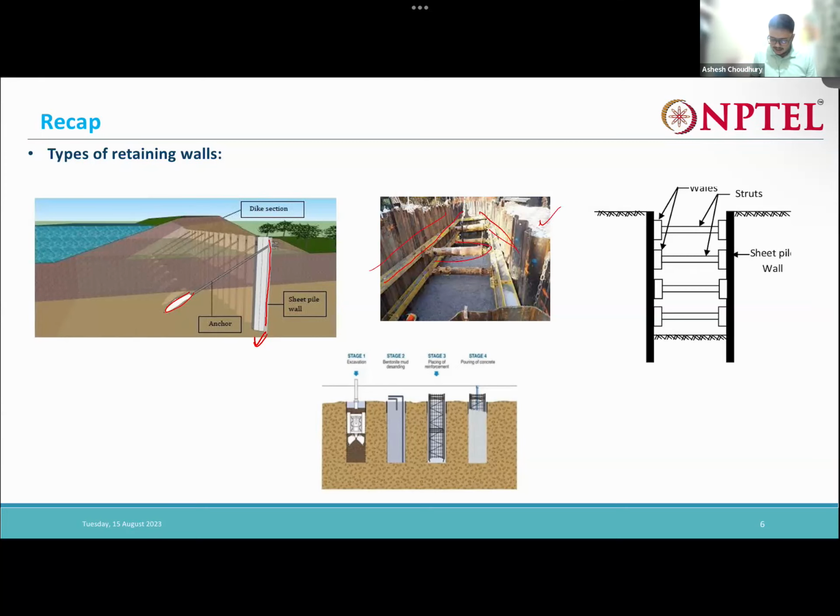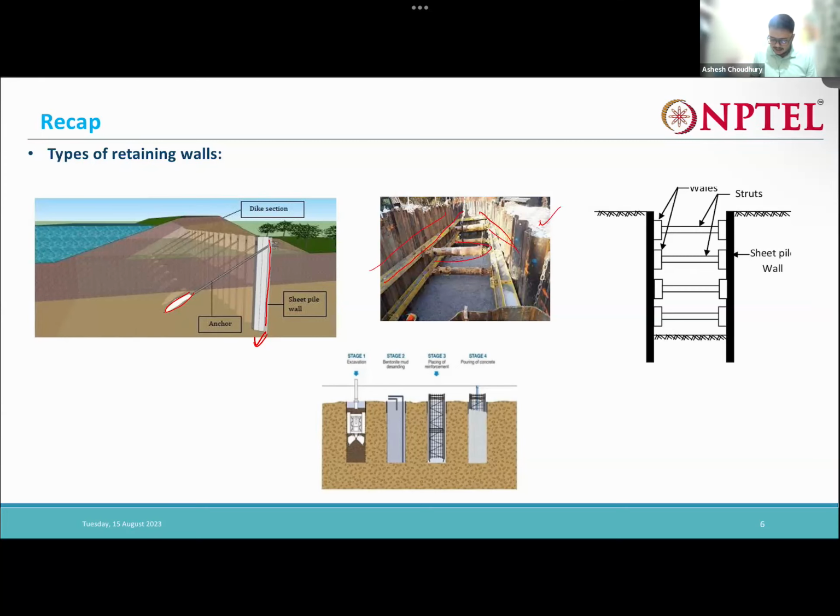So there are blocks that are placed. In the lecture classes, this was already discussed, right? So modular blocks are placed, and in between these modular blocks we have some reinforcement placed in the soil that is to be retained. What we do is reinforce some part of the soil, which is the backfill soil, with the help of geosynthetic material.